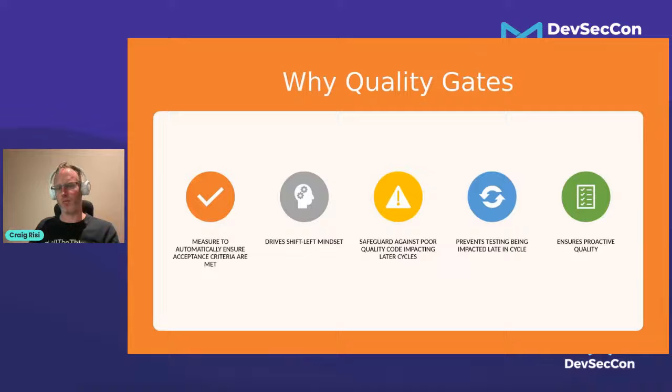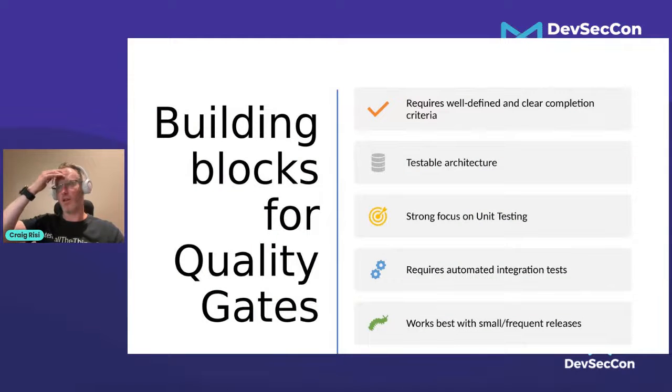And we start thinking about it proactively because we're thinking about these things. And now when we're starting to design our software, we're designing our software with our quality gates in mind, and it forces us to think about software quality more proactively, which I think is healthy. But yeah, if we go to the next slide, again, we understand, okay, now why do we need them? But now what do I need to be able to build quality gates?